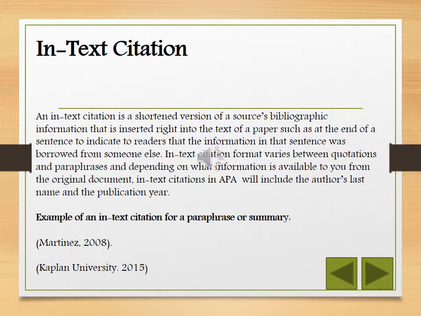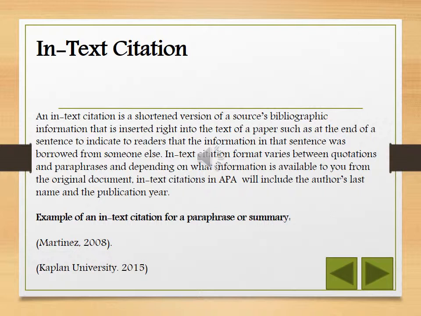So when you're writing a paper, if you are paraphrasing information from a source, whatever source it is, whether it be the internet, a book, magazine, newspaper article, whatever it is, you want to always give the source their credit. Now here at the bottom are 2 examples of an in-text citation. The first one is Martinez, in parentheses, comma 2008. Here it's just saying that information that I've included in my paper was gathered from an author, whether he or she, whose last name was Martinez, and it was published in 2008.